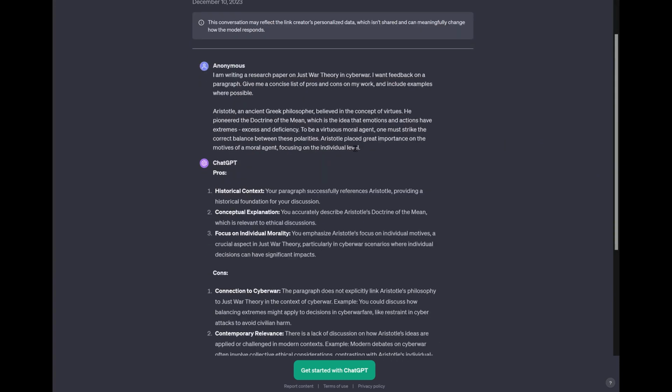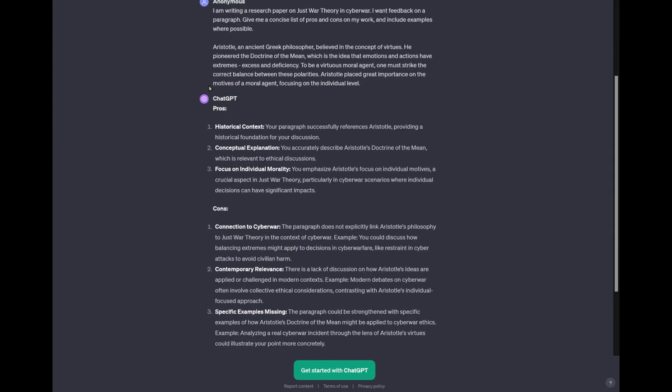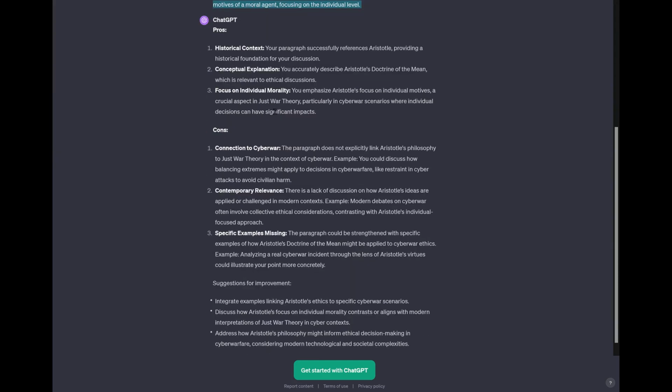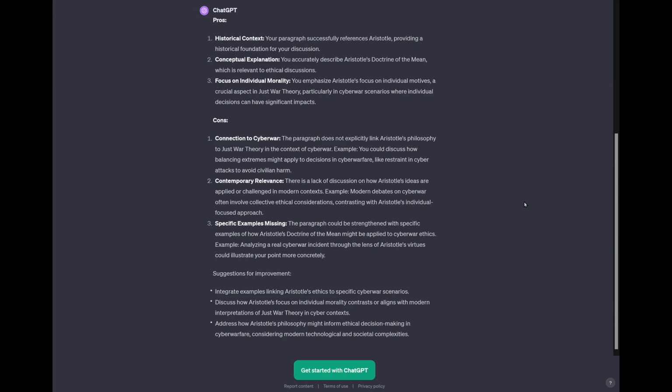However, what you can do is, for example, provide a paragraph or a couple of paragraphs into ChatGPT or other AI tools and ask it to provide you feedback. So that's what I've done here. I've given ChatGPT this paragraph and it's given me a list of pros, cons, and areas for improvement. And so this way, I can still use AI tools to give me feedback on my essay, and I can try and weave these ideas into my essay. So as long as you aren't using AI tools to write or rewrite any part of your essay, then you should be perfectly fine.